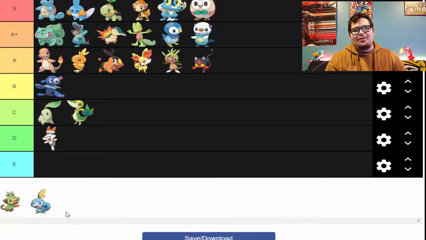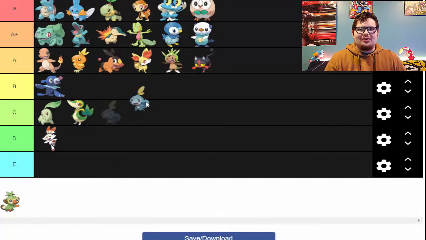Scorbunny. Why? I don't care. It's stupid. First off, all 3 Gen 8 starters have no dual typing, which is dumb. I don't really like Scorbunny, and I really don't care for him at all.